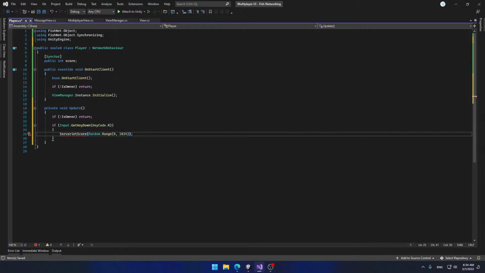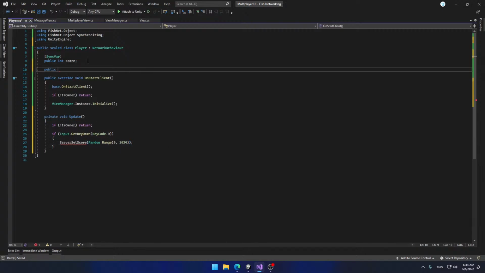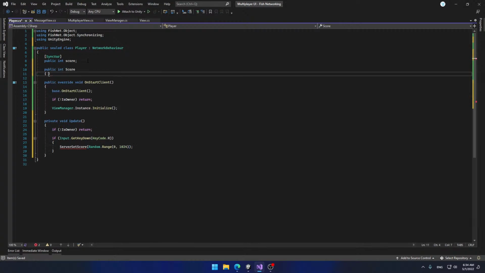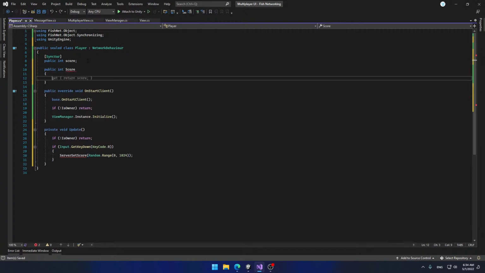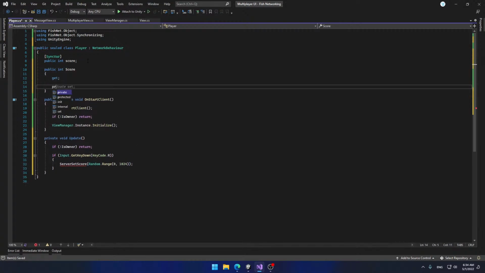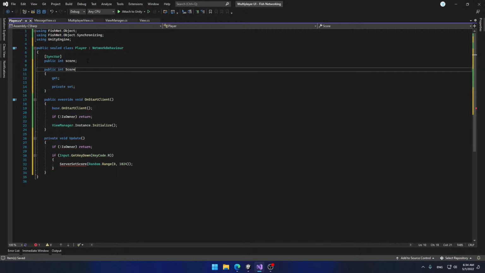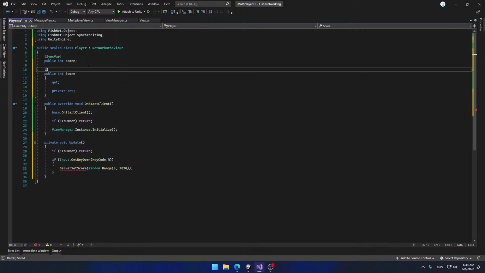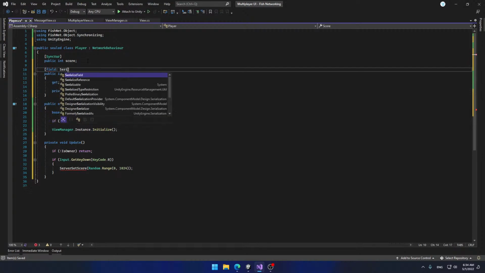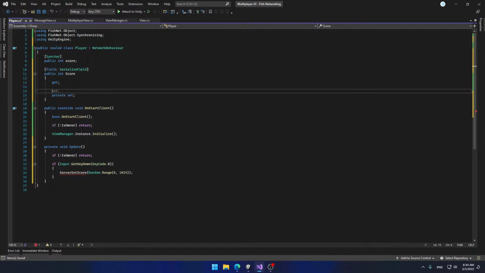And a good trick I love to do is sometimes, instead of using a method, I use a property. So I do something like this: public int score. I simply add a get method and a private set method, and annotate the property with field, SerializeField, and here I'm going to say that the set method is a ServerRpc.